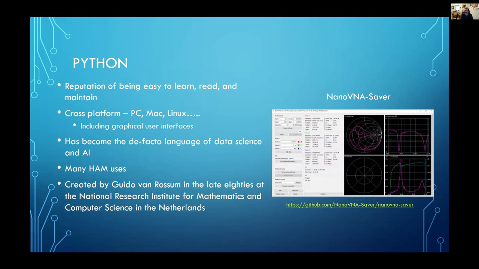Well, some ham has written a software application for it that runs in Python, that runs on your PC or your Mac or your Raspberry Pi, called Nano VNA Saver. And you can see it's a pretty rich, complex application. And that's all written in Python and maintained in Python. And by the way, it's open source. So if you want a copy of the computer program code, it's like getting a schematic for your radio. It's all there, and if you don't like his version of Nano VNA Saver, you make your own. You can change it. You can do whatever you want with it, because it's open source, and it's free.